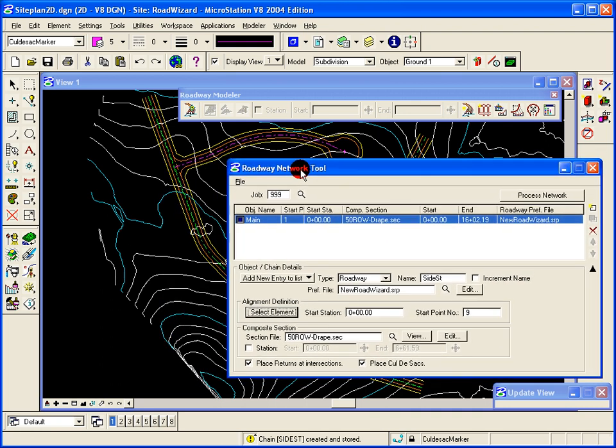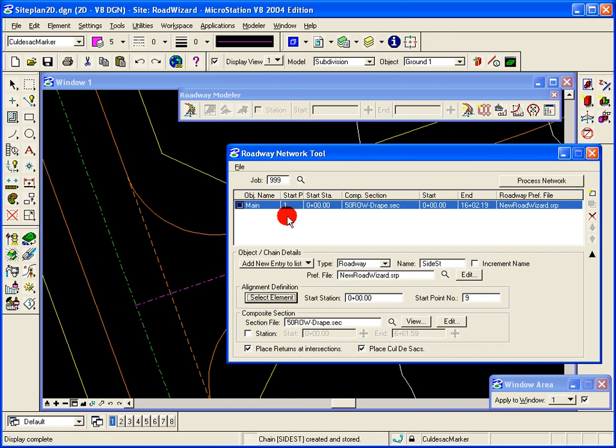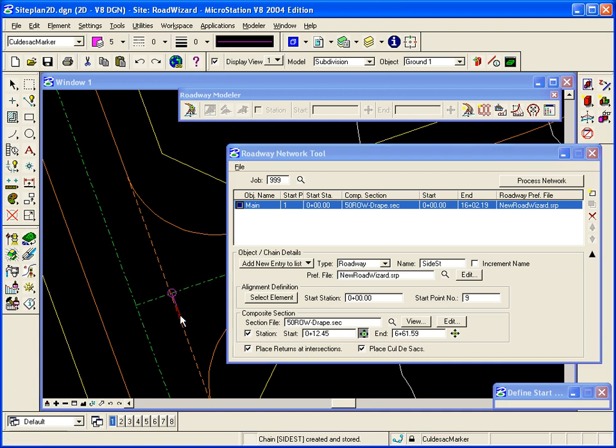Now you can choose to limit the centerline element of the roadway object to a particular station range. So for example, I want to start the centerline site element just inside or outside the edge of the intersection. So here I can come in there and start the site element at that location versus at station 0. So you can define the beginning and ending stations with the select point icon.